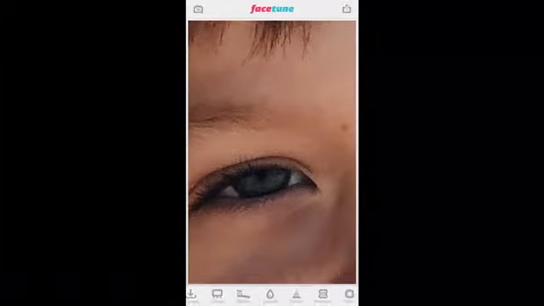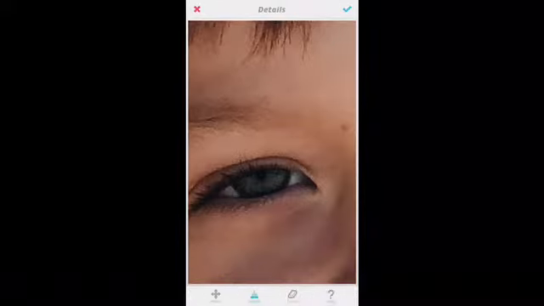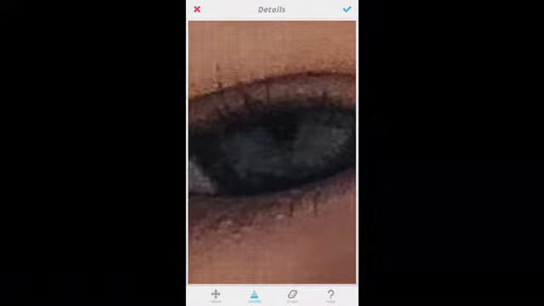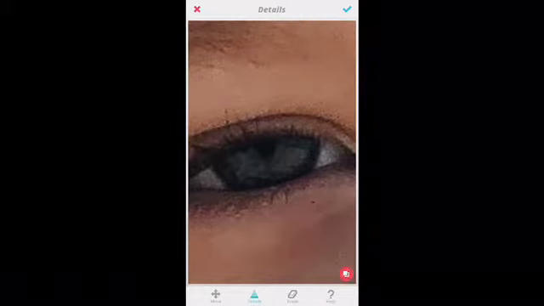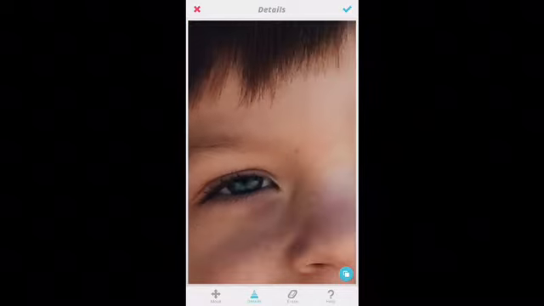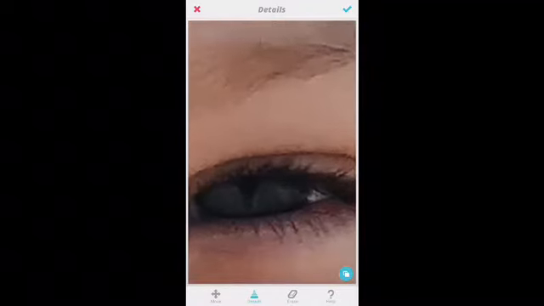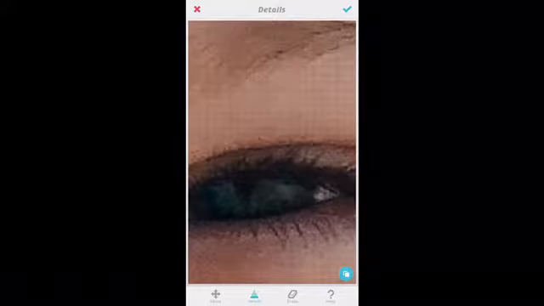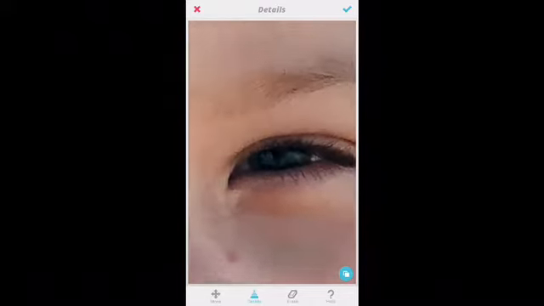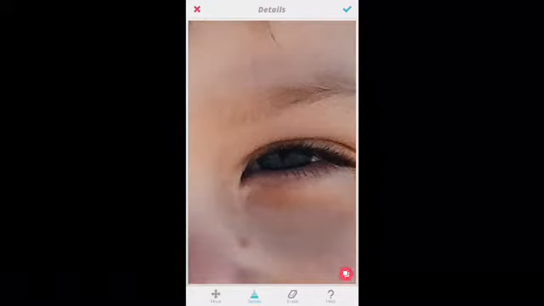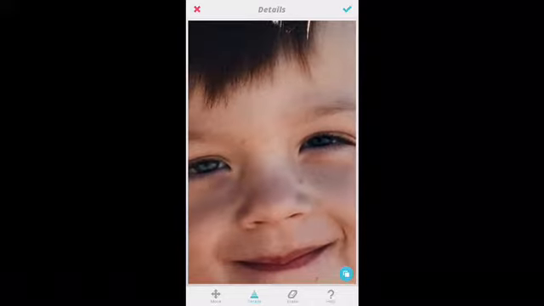And then I'm going to take the detail tool and I'm just going to brush over his eyes. I don't want him to look like a baby doll where it's like super glassy, just a little bit to increase his color of his eyes because they're so pretty. And I'm going to do the same thing on the other side. And I want to avoid putting any details on his eyelashes or under his eye because I just don't want it to look too fake. Just enhancing a little bit. You can see the difference there.